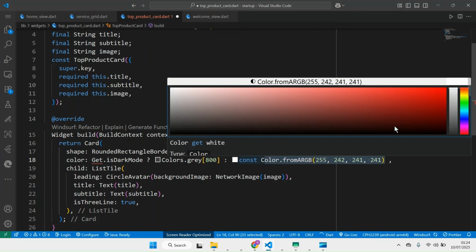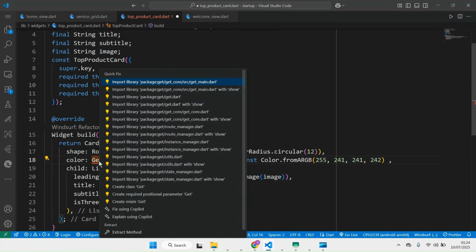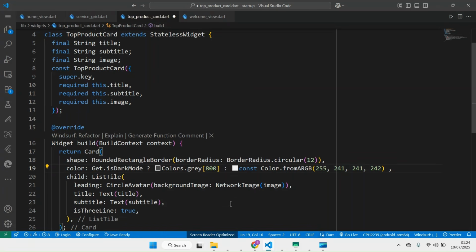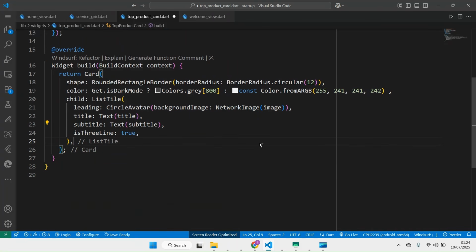I want to use a light blue color, like this one. Make sure to import the GetX package.